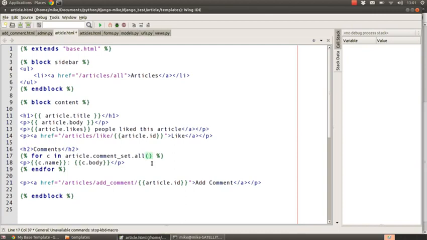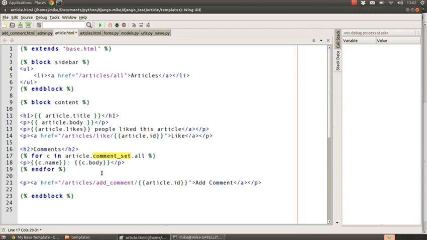It's assumed by the template language that's what you meant, and that's because we've used these kind of brackets to say that this is logic and it's not a variable name. So it looks at that and says, is that a method? Yes it is, let's execute it. And then this returns a list of comments that are associated with that article from the comment set.